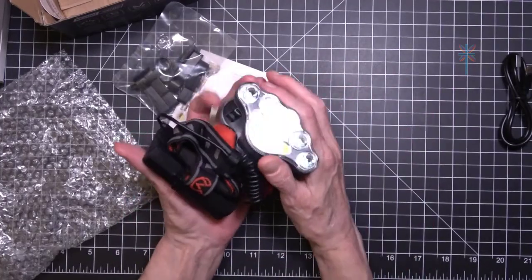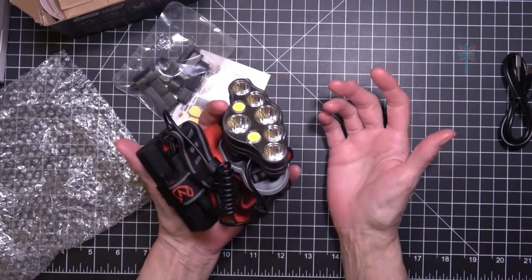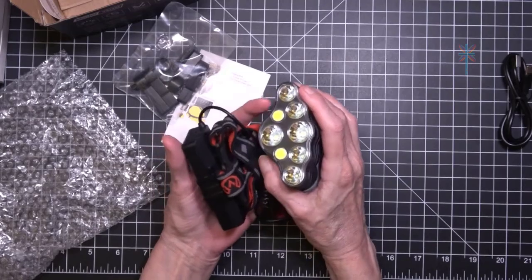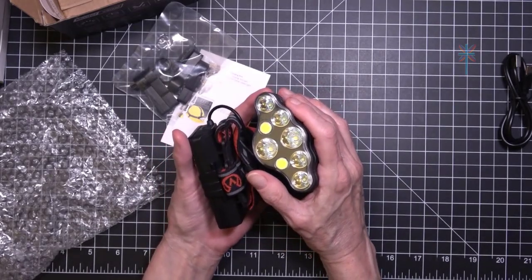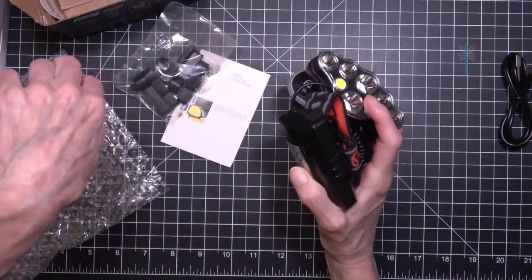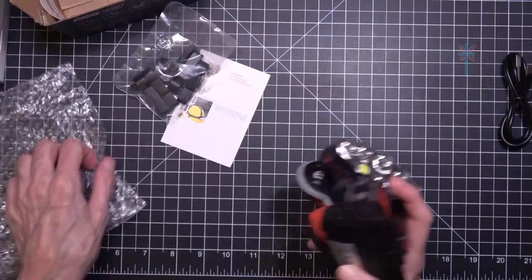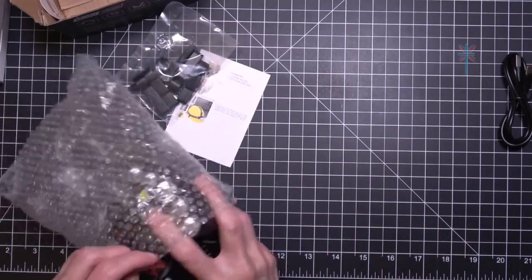A good reason to have these on hand is if I need to do anything in my computer. I do need to open up my computer and clean it. That should be fun. And these will provide enough lighting for me to see and not have to hold a flashlight in one hand and try to do things with the other hand. If I had three or four hands, that would be great, but I don't.